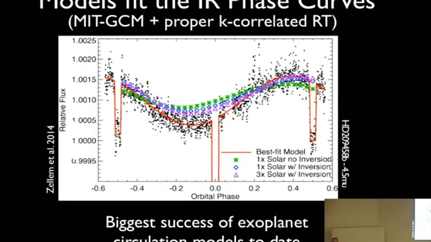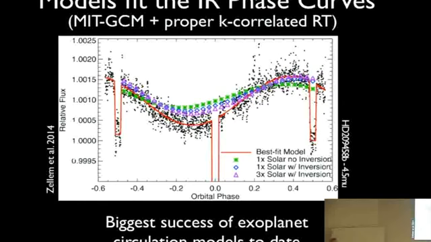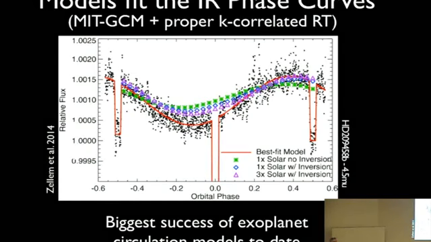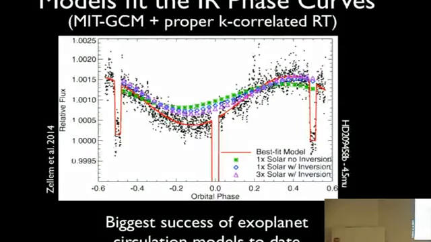And something that has been noticed, we have several phase curves like this now, I don't remember exactly how many, maybe half a dozen, something like that. Something that has been noticed almost consistently, there is an exception, is that the peak infrared emission precedes the secondary eclipse by a few tens of degrees. And so that is, the planet is hottest a little bit eastward of the substellar point. And that is what is coming out of the simulation.